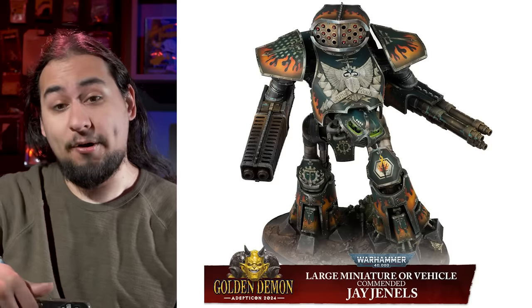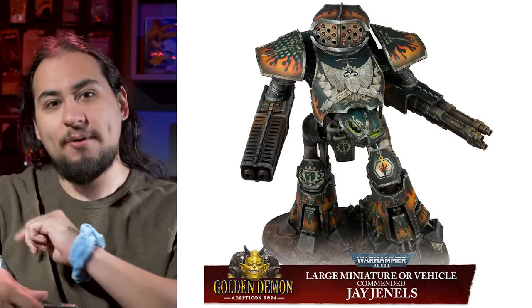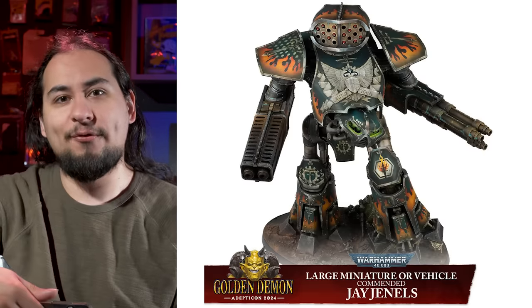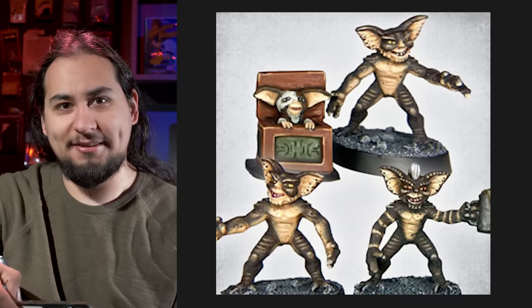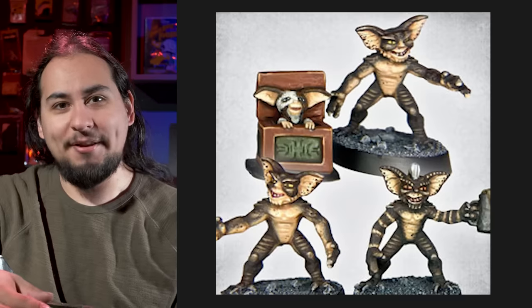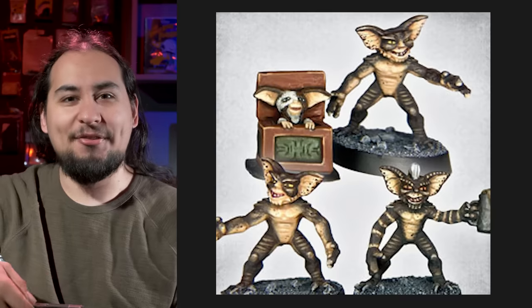But speaking of things that are absolutely perfect, a few weeks ago I asked for your guys' recommendations of miniatures that would be good count-as for Gremlins — one of my all-time favorite movies. You guys came through: I think it was Crooked Dice Greeblies. They are like the perfect thing to represent Gremlins and I'm going to use them in the game Don't Look Back. I got those guys all ordered. I actually have two more requests: number one, who makes the best Bigfoot or Yeti? There's a sea of Bigfoot models out there, but it's hard to know if there's a better one just around the corner I've never heard of.